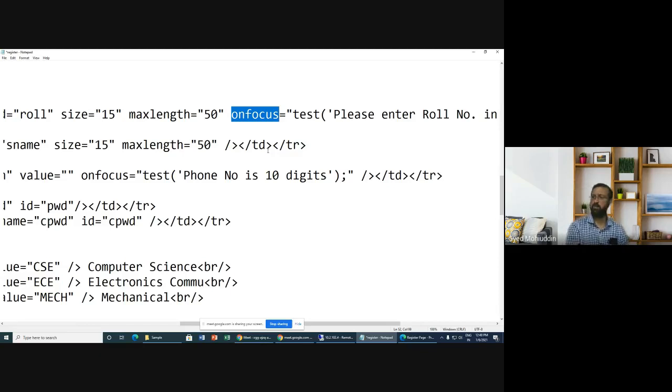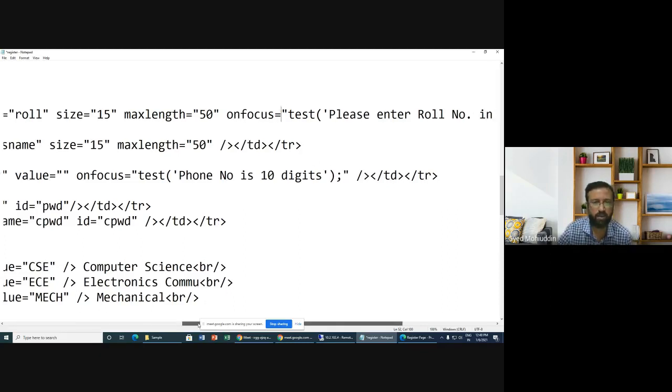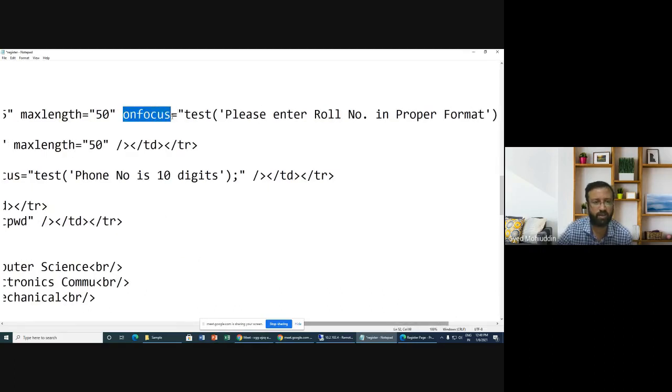It is absolutely possible. The only thing is we cannot use it this way, because when on focus is there, we cannot have another event called on blur. If you have to do on blur, you have to use a single event here.